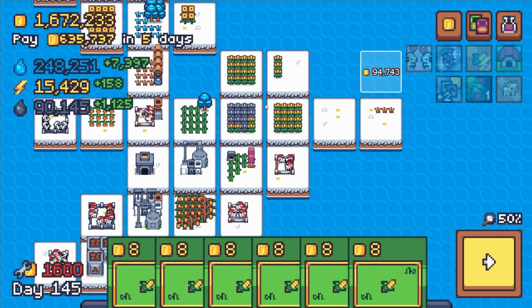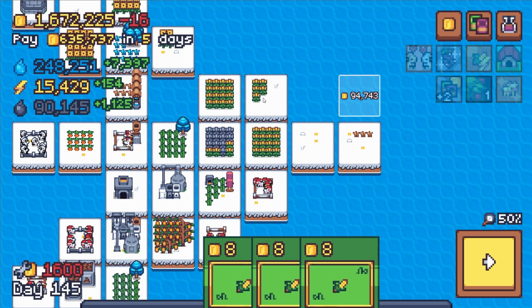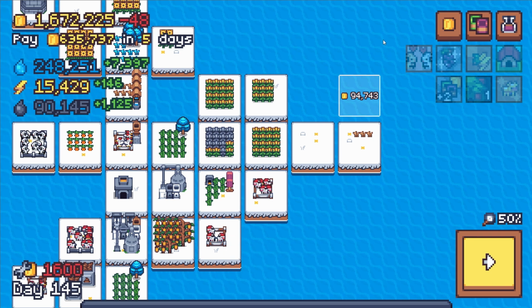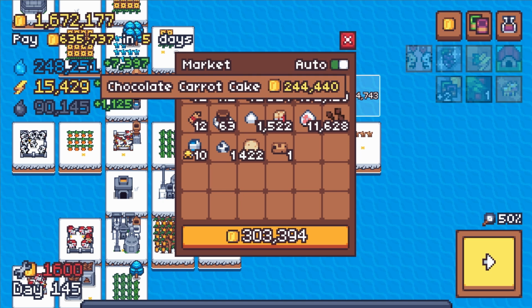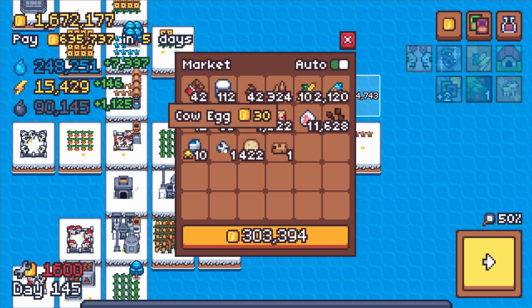It's like the game knows me or something. All right, so let's just start rocking out some more corn here. Definitely rocking out some more corn. And then let's get a quick production check on the chocolate carrot cake, folks. 63, that is our new highest. We're making a cow egg as well.